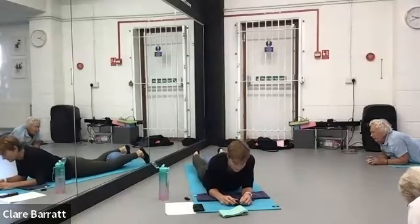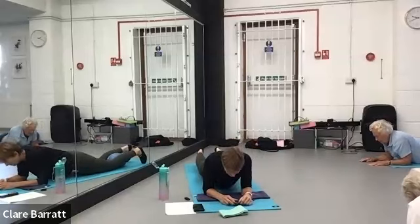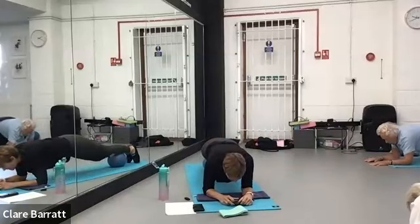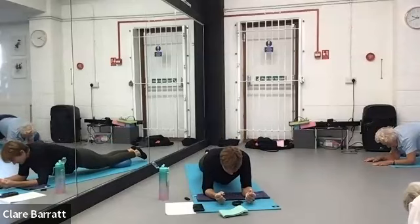Elbows underneath shoulders. Think about your core. Come up onto your knees. Tilt your pelvis, core's now engaged. If you're lifting, lift. 30 seconds and we're done.